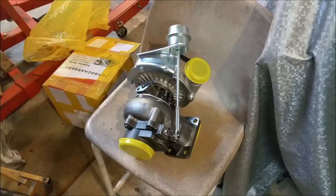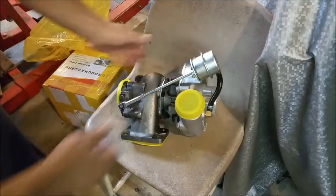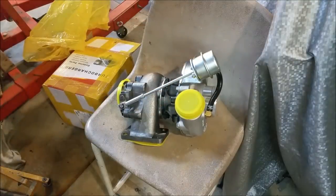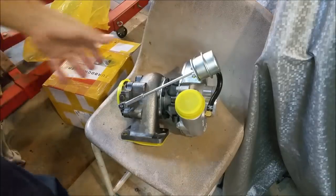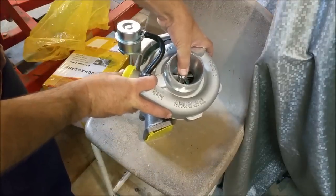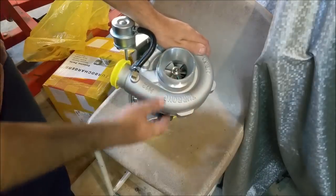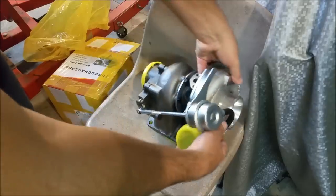But be warned, this is cheap. I knew it was cheap. You're not going to get much for your money. It looks all right, but never ever contemplate sticking one of them on a car. You're going to end up with tears. The fact that it's so sloppy on the intake and it's brand new is terribly, terribly poor, I think. I think it's awful. But it is what it is.